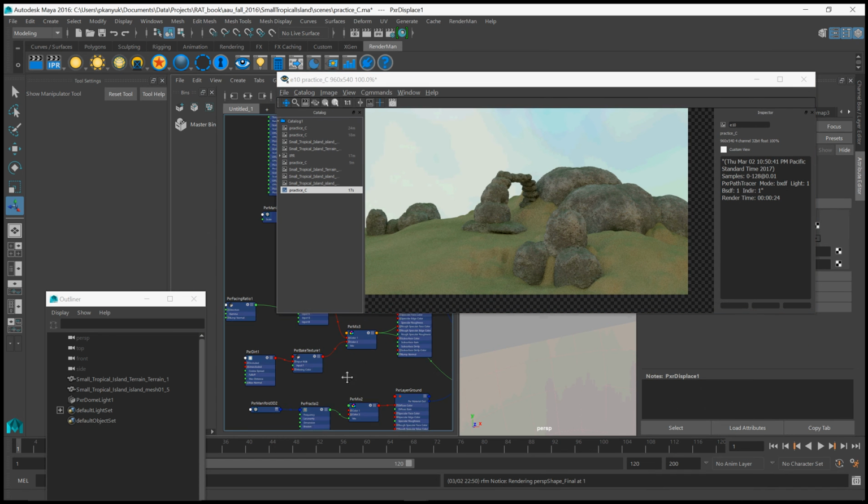One of the things I'm noticing is this is a little low contrast, the dirt. So I'm going to try to tighten it up a little for the rocks and the ground. I might want to do each one separately, kind of tune it. We can do that by kicking off an IPR render.